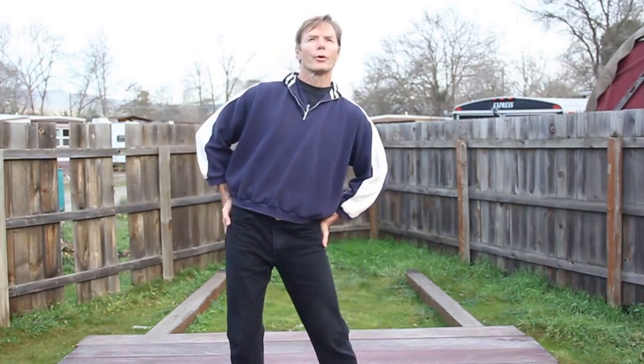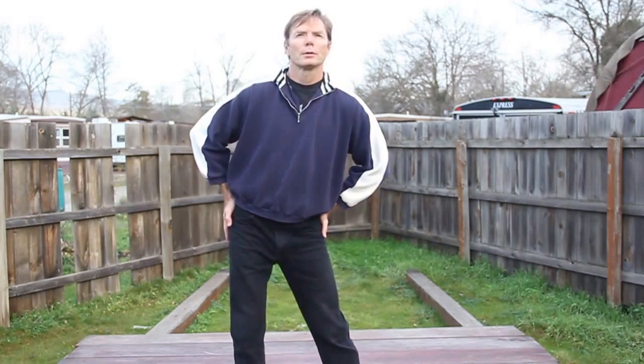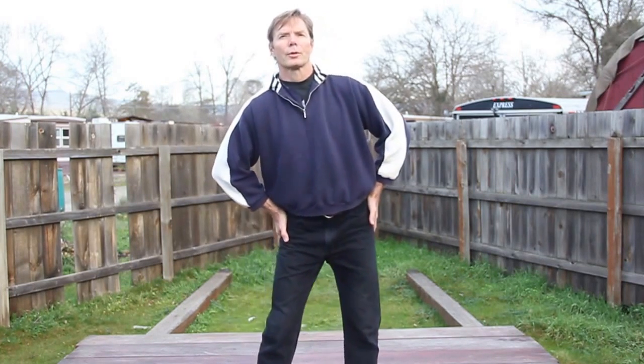Just go the range of motion that's comfortable for you and the speed. If you're feeling a little tight or sticky or sore, you go slower and shorter range of motion. It should feel fluid and natural. The knees are a little bit more bent with the hip rotations. Do not lock the knees. And feel the center of gravity or the dantian lower a little bit.